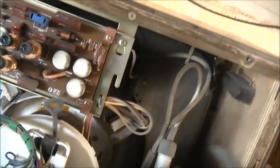So possibly made earlier, this thing was modified for our market in 1975. Judging by how well it's built, I'd say it's at least 1972. It's got to be 1972 this was made. Haven't found a specific exact date code yet, but 69W something.